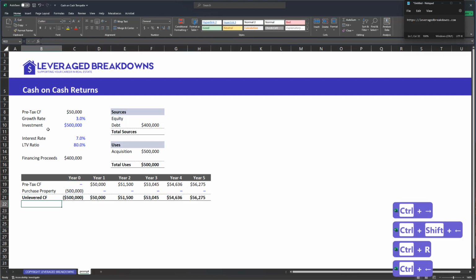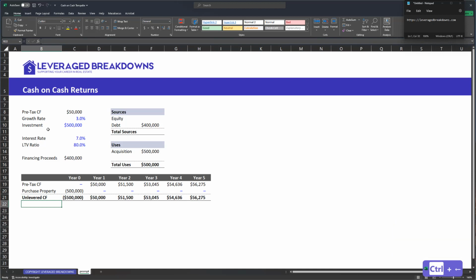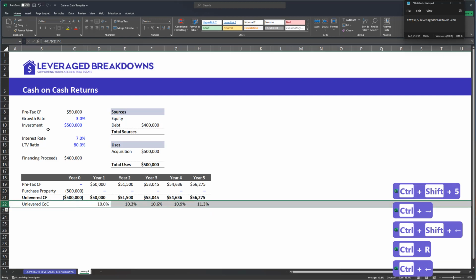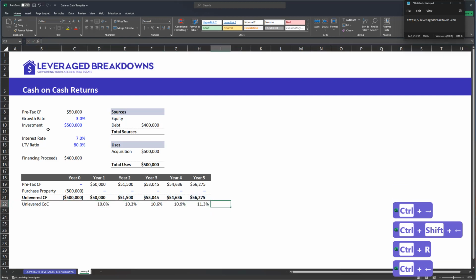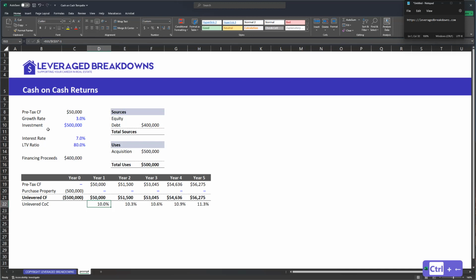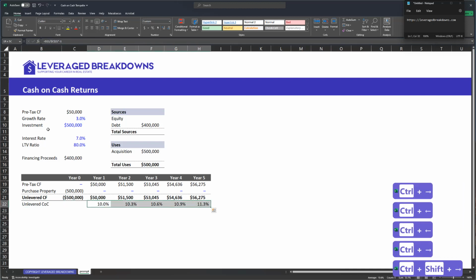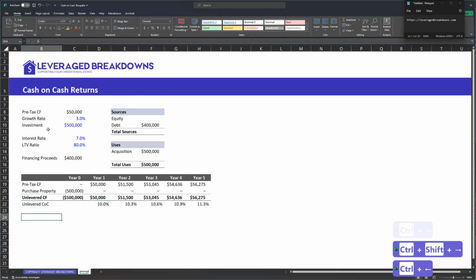Refresh this. So some metrics that are worth considering are your unlevered basis is here. So unlevered cash on cash can be measured pretty simply by taking your free cash flow over your unlevered basis and then multiplying that by -1. You'll see a familiar metric there. So our unlevered cash on cash, which is the same as our levered cash on cash if there's no debt, is 10% growing to 11.3%. People often quote cash on cash in ranges for this purpose, but let's add our levered cash flows.